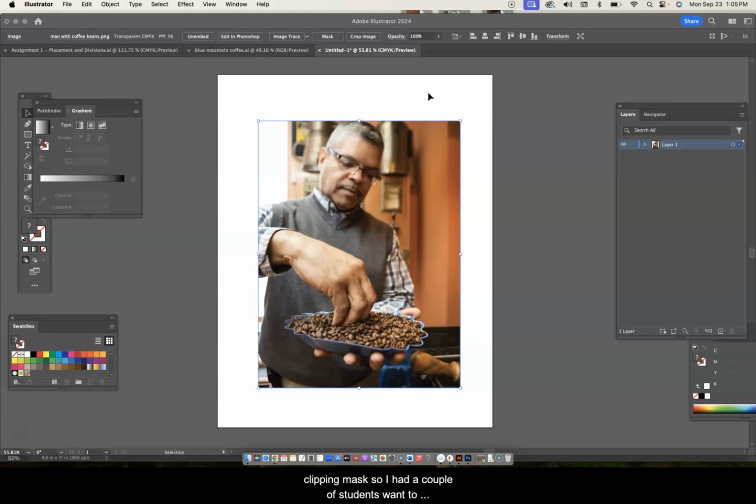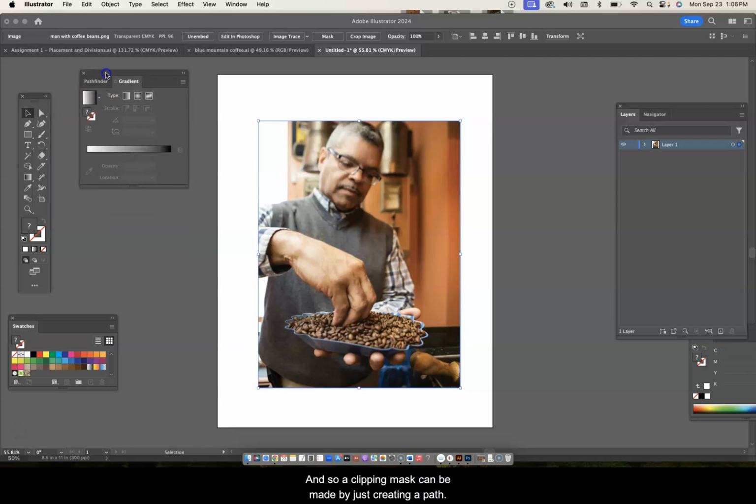So I had a couple of students want to know, how do you cut out shapes or visual elements from a photograph in Adobe Illustrator? Well, when you're in a vector art program, you can't just start erasing a photographic picture because it doesn't work with pixels. It does not erase pixels like Photoshop. In Photoshop, you would just take the eraser tool and start erasing the pixels that you don't want in that scene. But in Illustrator, the approach is a little bit different. You'll have to use what's called a clipping mask.